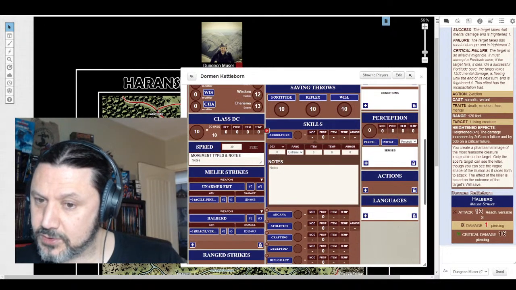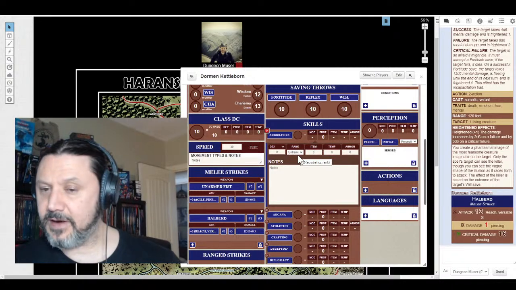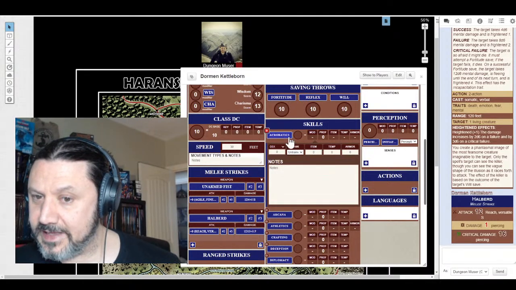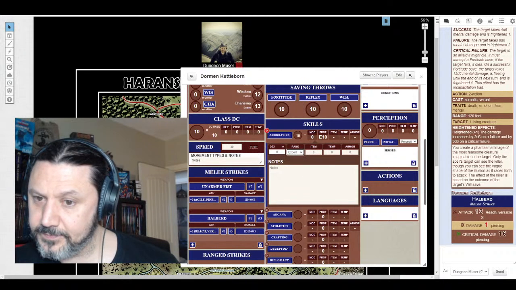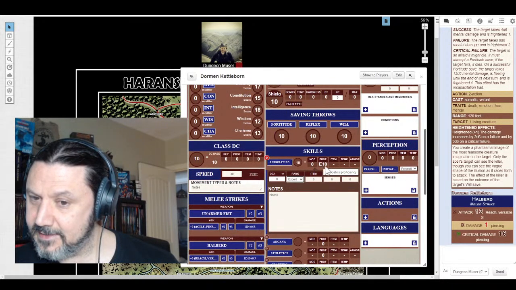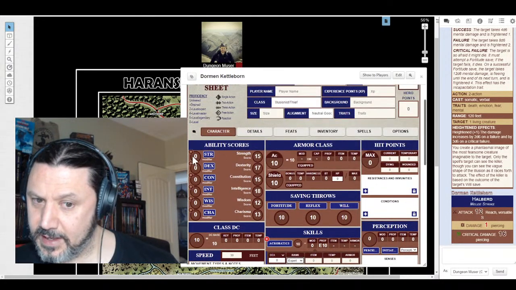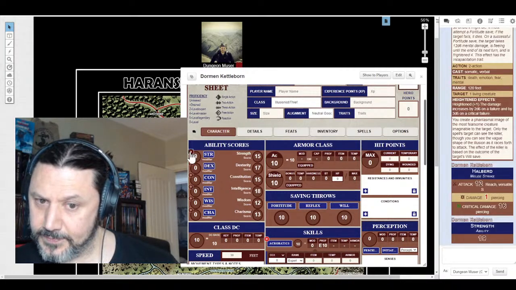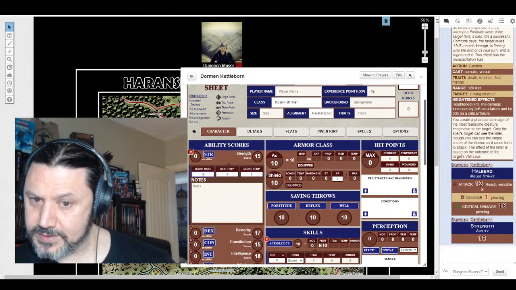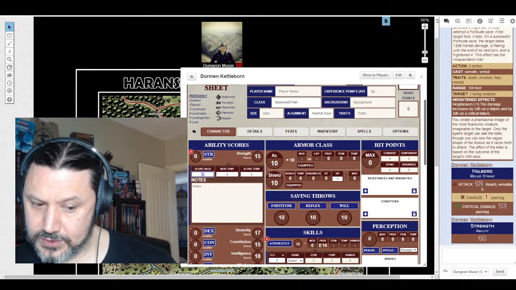So we know Storm and Dorman is a very agile little gnome, so we're going to put his acrobatics score at expert. So let's see, E10. And then let's adjust his scores here. His base score, let's put at 15. And we'll save it.